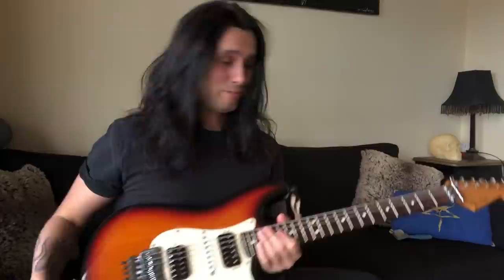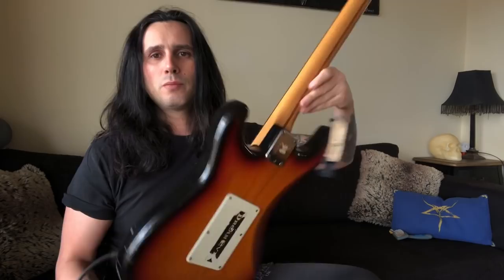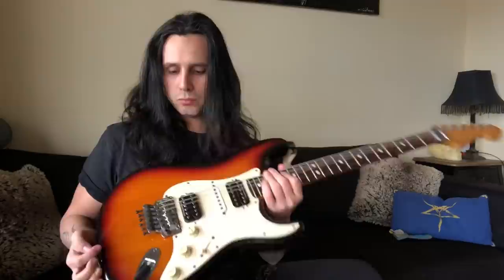What else, man? It's a beautiful guitar. I haven't seen that many out there in the market, actually. I recorded my first Dream Evil and Firewind albums with it. You can see back here, I have a Dream Evil sticker. So, yeah, there you go. From back in the day. And other than that, it's a typical Fender, you know, five-way switch, two-tone knobs, volume. Yeah, it's pretty cool. How about we play a little bit?